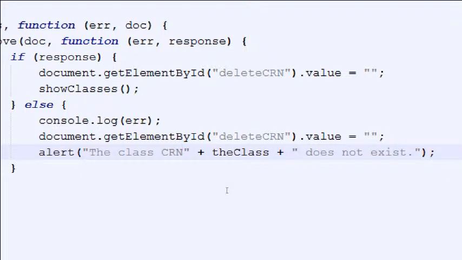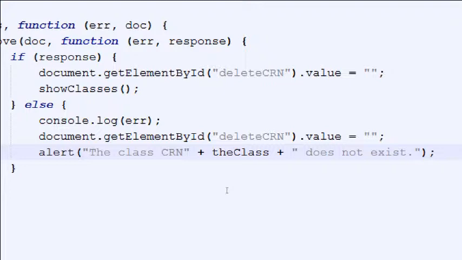That if we don't put a space here, it'll put this text and then the number right next to it. I like writing it like that. But notice here, I have a space there. Make sure you put a space there, or else this will have the class number right next to the word does. No, but you want to have a space between the CRN and the class number. You want to have the CRN 10, 20 or something. Yeah, we could do a colon and space. Sure. Like I said, whenever I write these things, I usually write it CRN123, like that, no spaces. If I want it to display like that, then I'm not going to put a space.